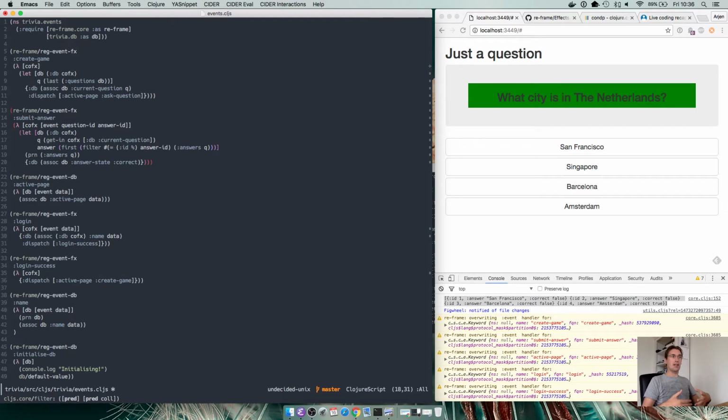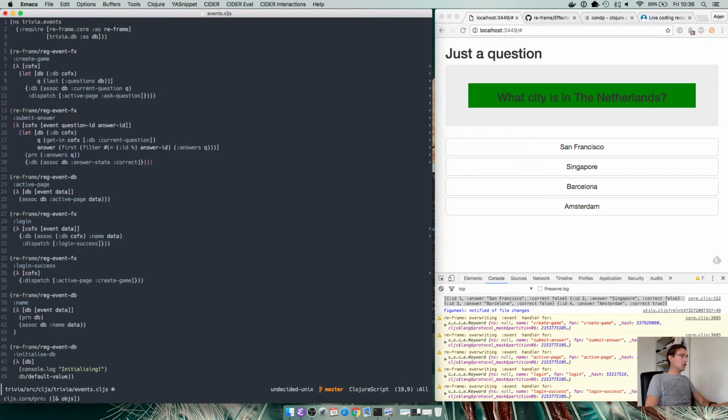The predicate is something that is either true or false, and our predicate is check if the answer ID is the one that is given, and filter will return a list, and we know that there's only one single element, so we'll just take the first one of that list, and so the answer that we gave will be now in our answer variable.